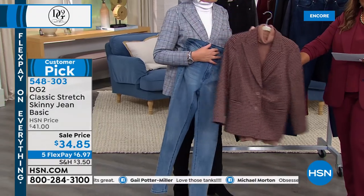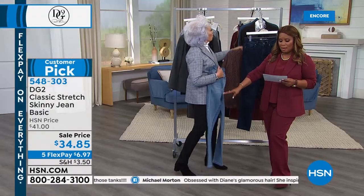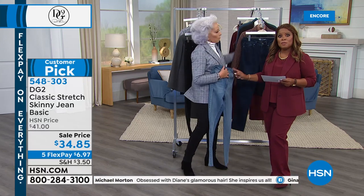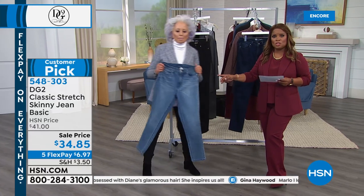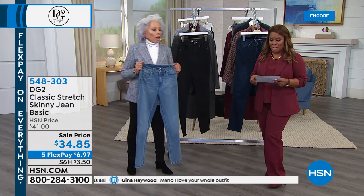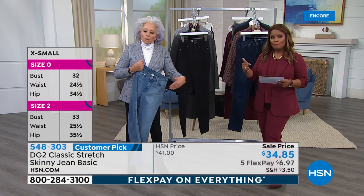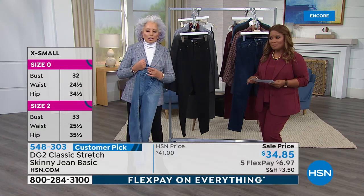I love the chambray with the mushroom plaid together. And the indigo with the blue plaid. The black is your dress pant too. These are already a customer pick — only a few hundred remaining in the chambray, so last call. We have petite, average, and tall lengths. Then we go size 2 to 16, and 16 women's to 24. You could be a 24 petite or a 2 tall — we've got it all for you.